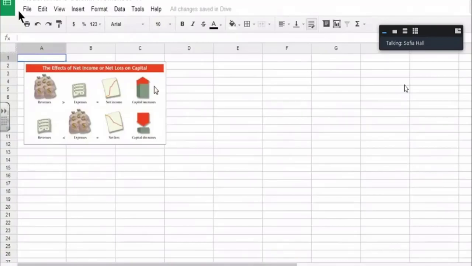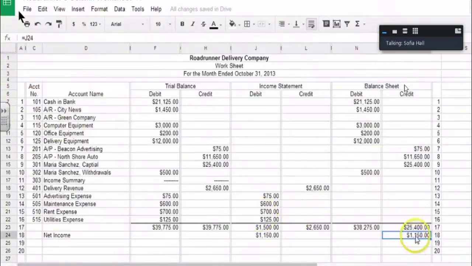So our net income is increasing our claim in the business. So we are increasing our capital. Since our revenue is greater than our expenses and we have net income, it's increasing our capital. Now, if we would have had a net loss, which would have meant that our revenue is less than our expenses, it would decrease our capital, okay? Since we know that our capital is increased on the credit side, that is why we enter our net income on the credit side, because our owner's equity or our capital account is increasing because we have more income, okay?